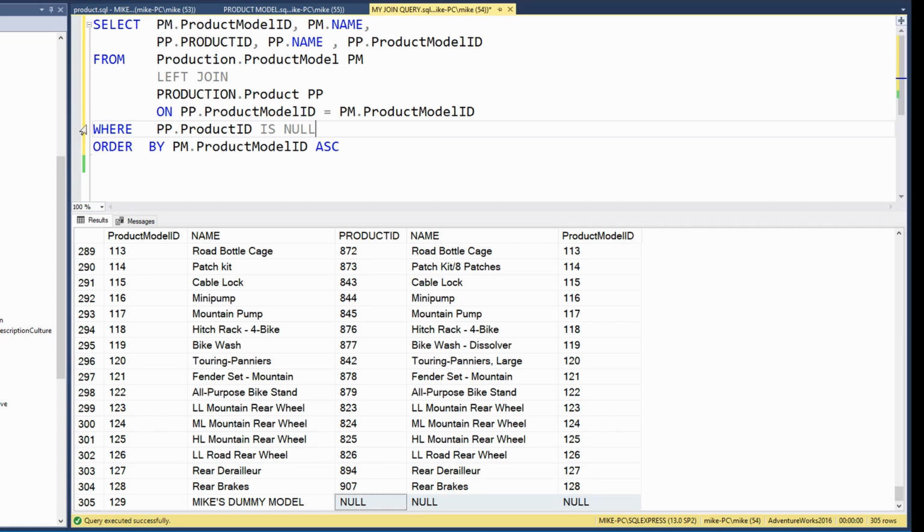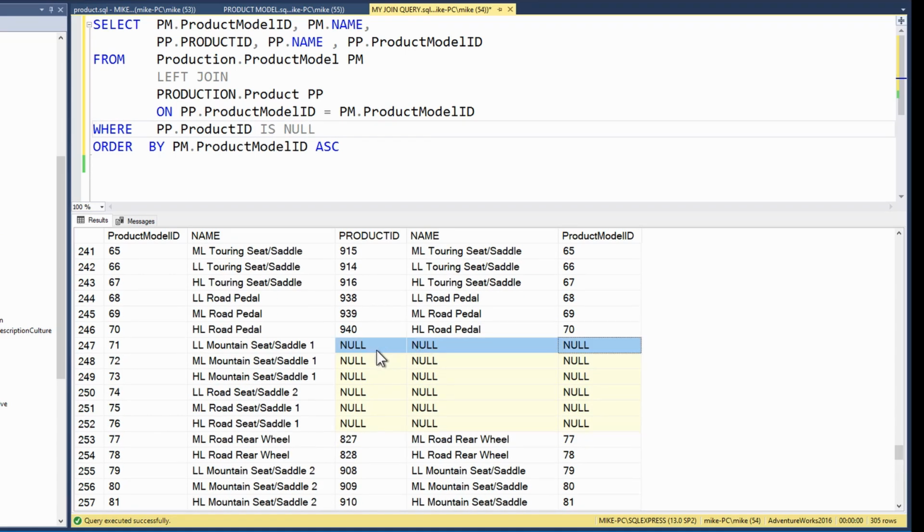Okay, what have I just written? Where the product ID, the prime key, is null. In other words, identify all these rows where there is no product, in other words, it's substituted with all these weird looking null values. Now, the reason I've said get me all the ones where product ID is null is because, let's say we had a product where the name was null, or one of the other columns was null. We don't want to get all the ones where product name is null, because there could be a match, and it just happens to be that on that product record it had a null name for some weird reason.